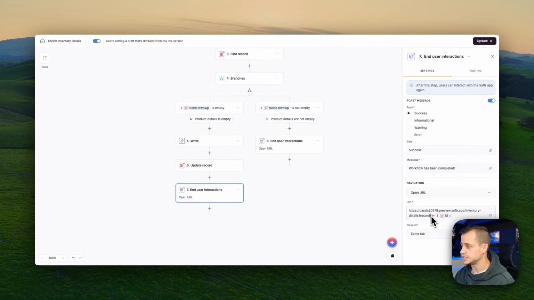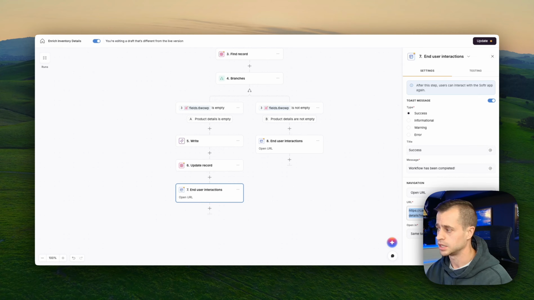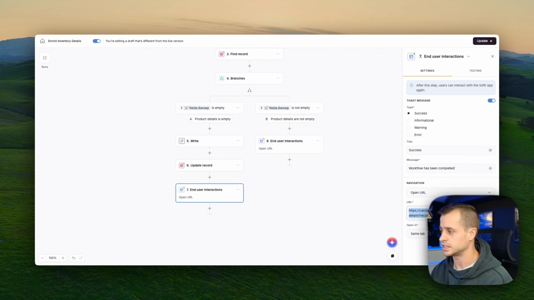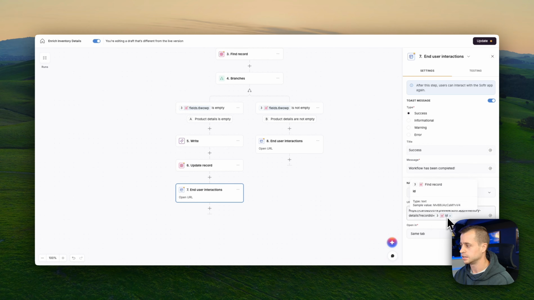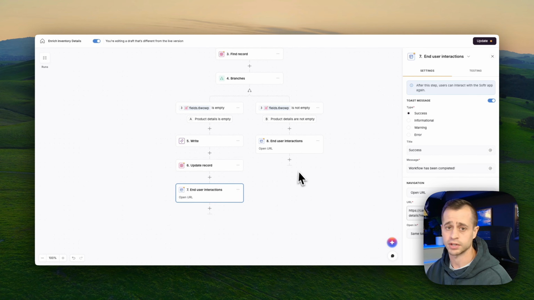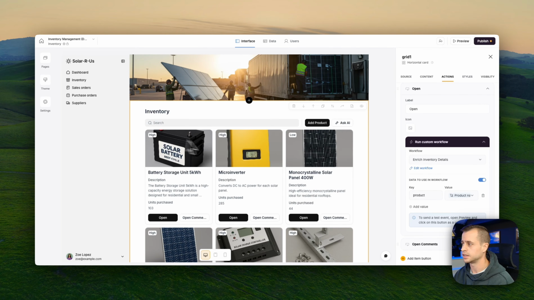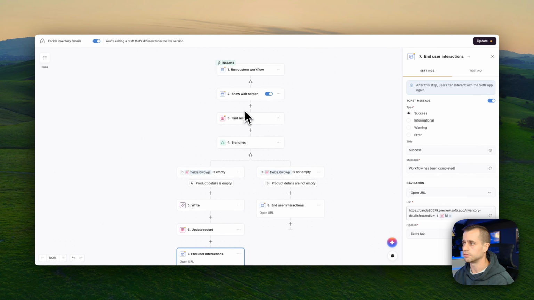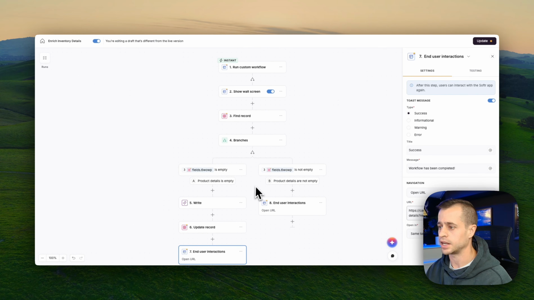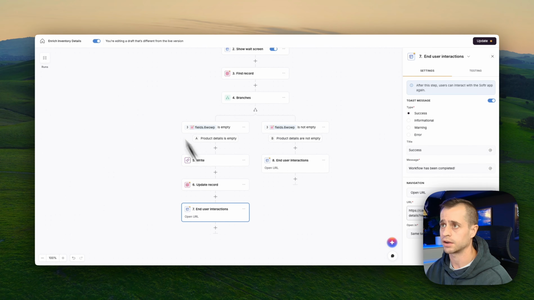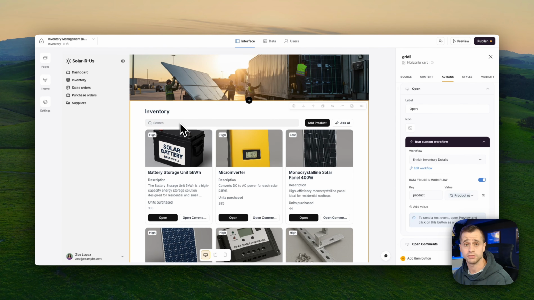Now, if I want to bring them to a details page, I do need to open up a new URL and then craft that URL that I want to send them to for the details page. So in this situation, I'm saying, go to the detail page and use the record ID from the first step that we found here. The way that then works is I click on this button, this workflow runs, it will go through these steps, and then depending on the branch, we'll finish off there, and everything will be updated for you.